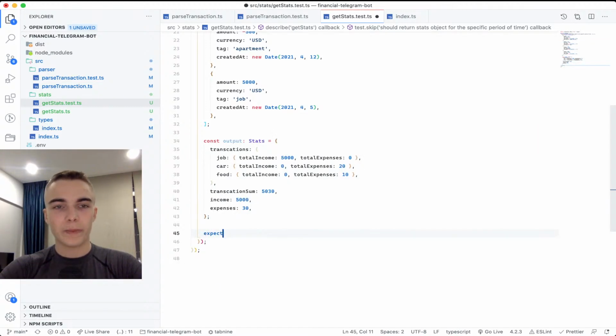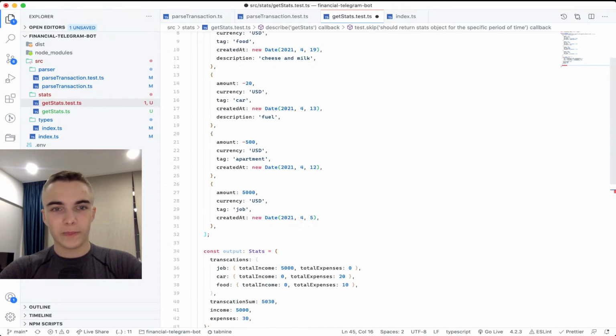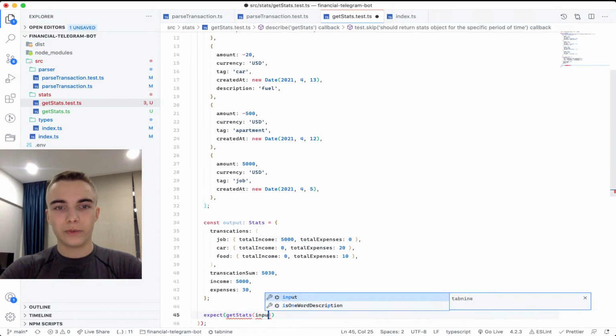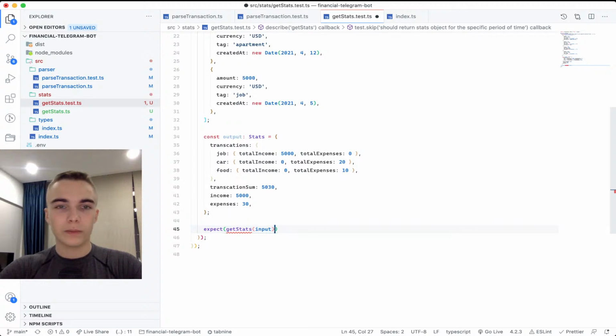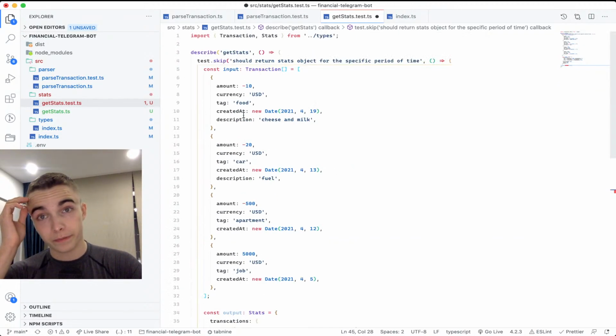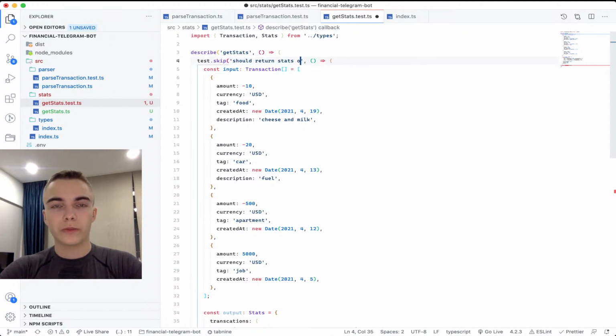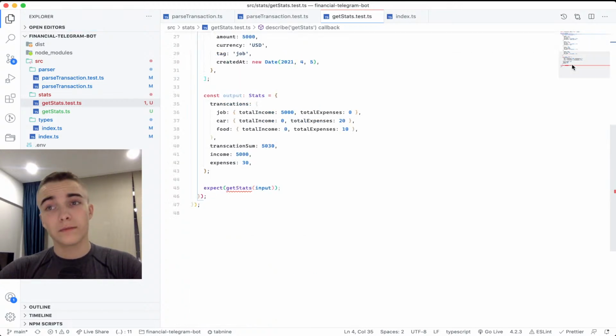We expect the user to get stats as an input to this one, and we're supposed to see something that should return stat for all of the, like a global stat, I guess. Global stat. It makes sense.